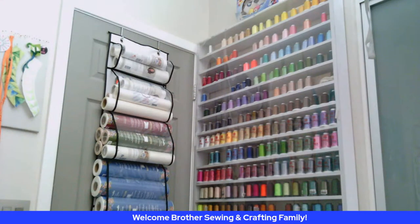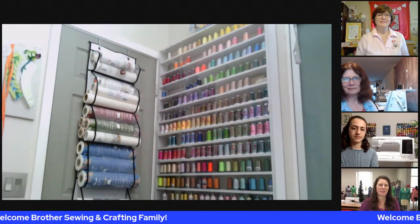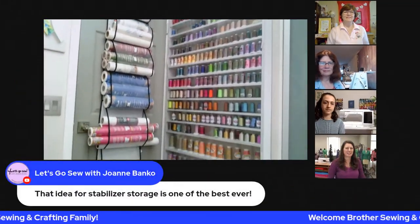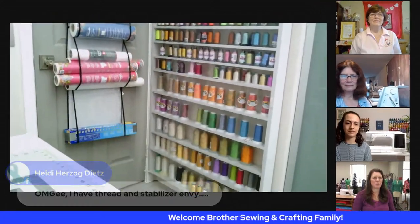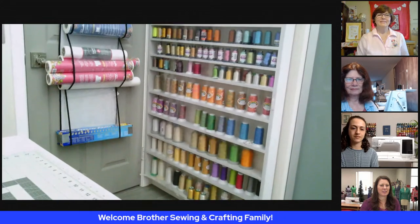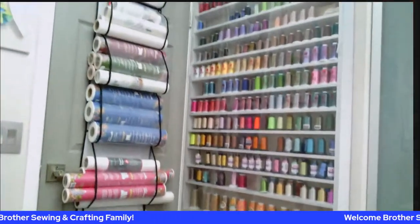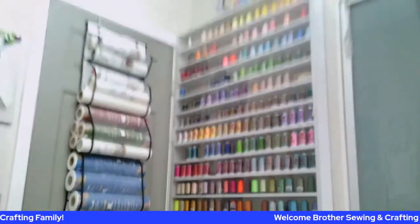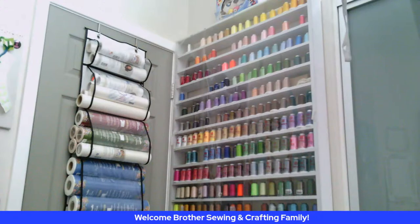So the frame on the outside is a big giant rectangle. And I'm going to scroll down here and pan down my entire floor. As you can see, I have left space for the big spools and the smaller spools. Now, again, you can organize your shelves however you want. Some people only use the big, large spools. Some people only use the small spools. So you can organize your shelving however you want.